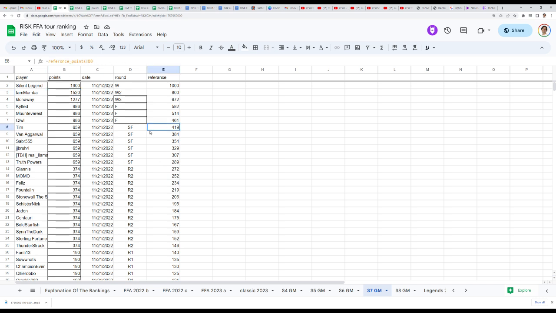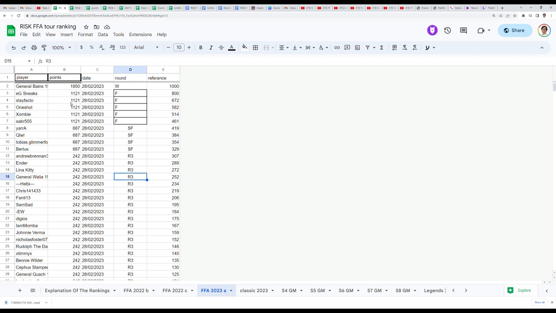Okay, why is it important? So let's say, for example, let's look at the semi-finalists here. There are only 10 players here, so there are only 4 semi-finalists. So they would get the average of position 8 to 11 instead of position 8 to 12 to 13. Okay, so if I would add a bunch of semi-finalists here, you would see that the point amount per semi-finalist drops.